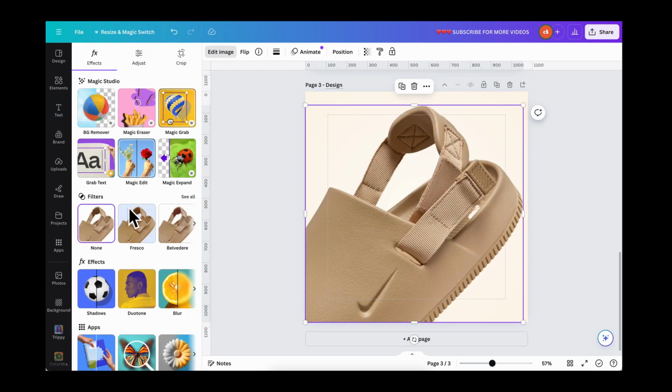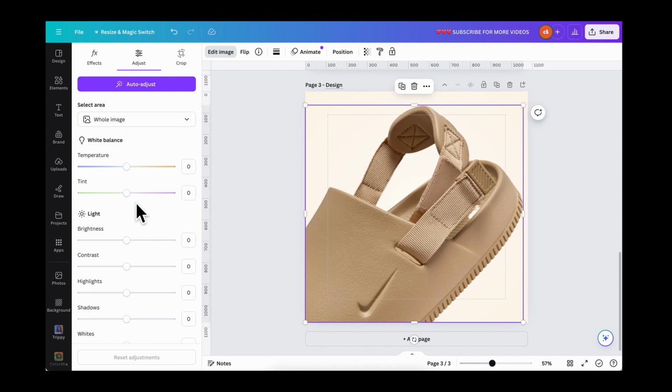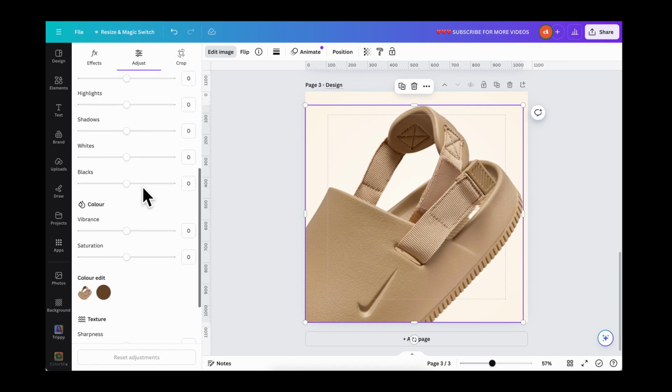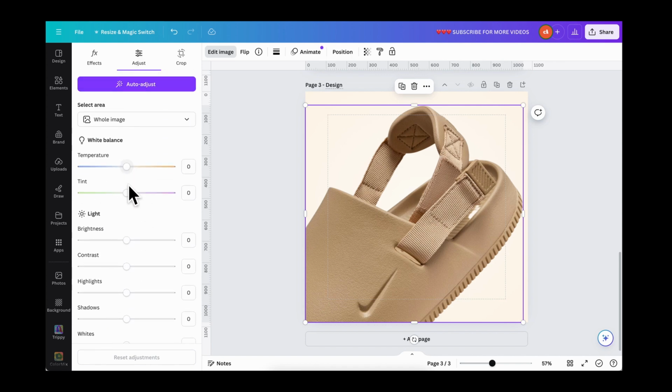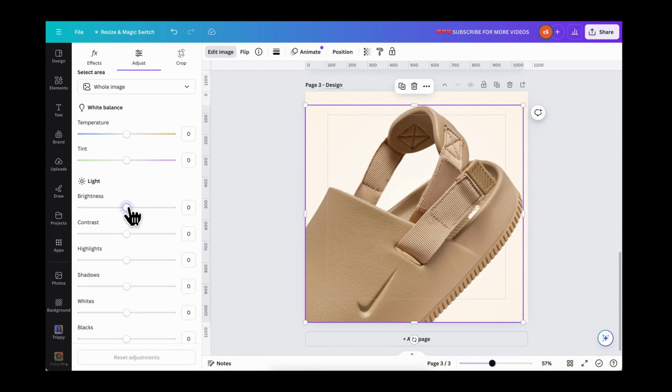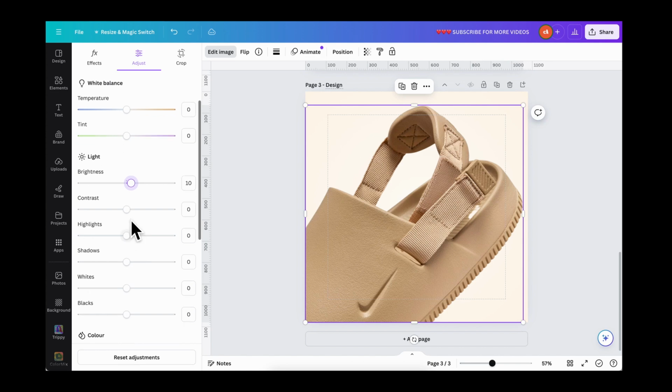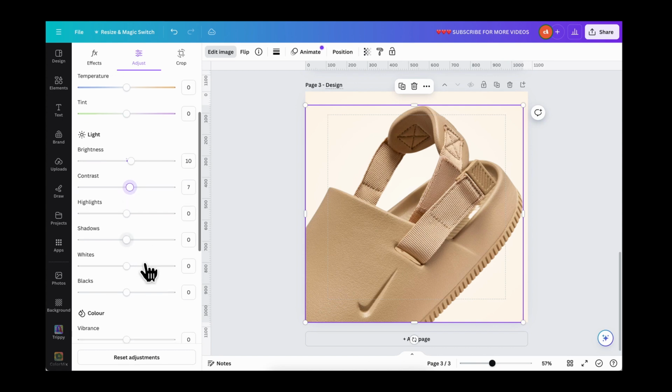I'll go to edit image, and I'm going to go to adjust. Right here, I can select what I want to adjust. And here, one thing I want to do is I want to bring the brightness up a little bit. And let's just make it 10. And remember, most times when you increase brightness, you just want to touch the contrast also a little bit. I've got that. I've got a little bit of highlight around this place, and I want to just take this out. Okay, so you can see what we have right now.